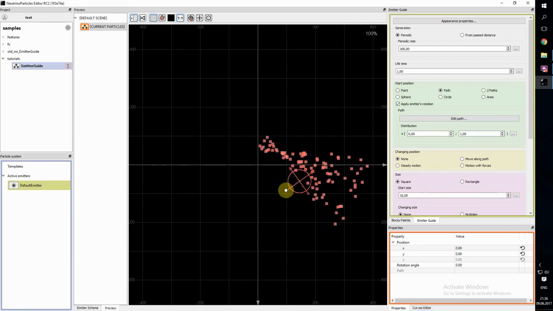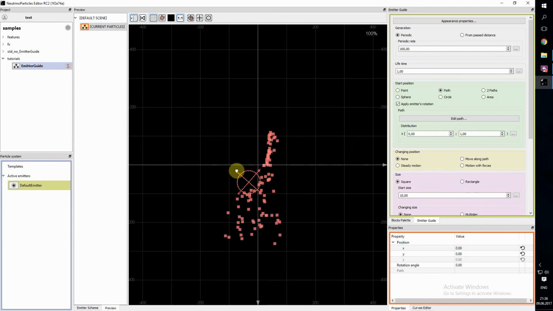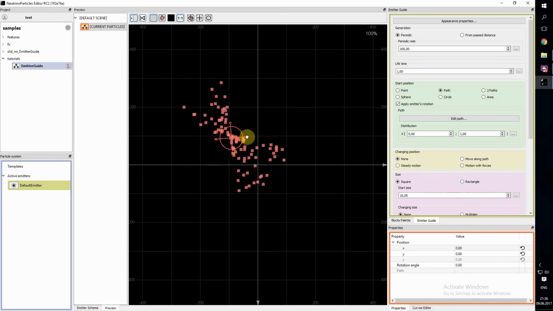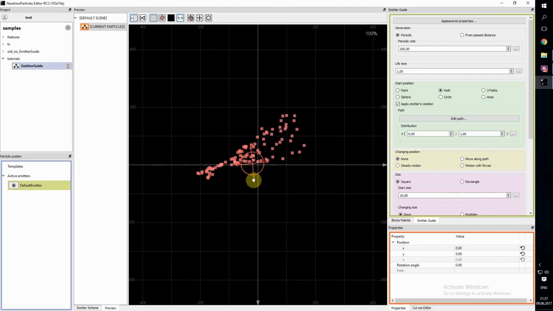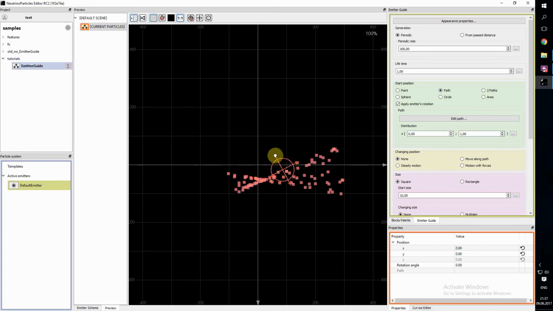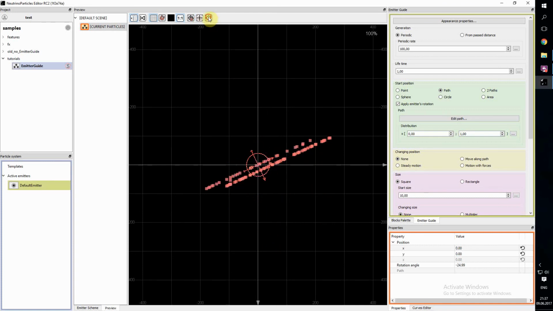So you can attach your effect to dynamic object in your game, and it will rotate your starting position too. This option is disabled by default, is switched off because it requires additional computations, and in most of cases it's just not necessary.